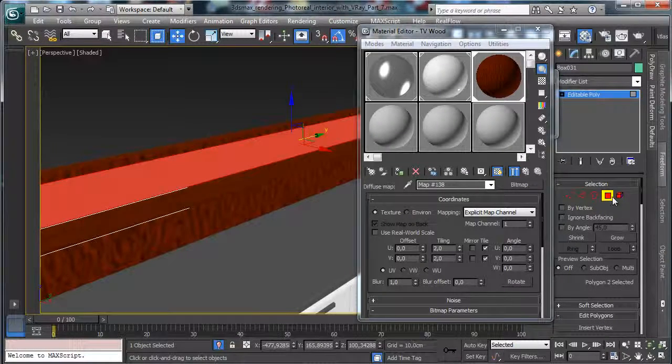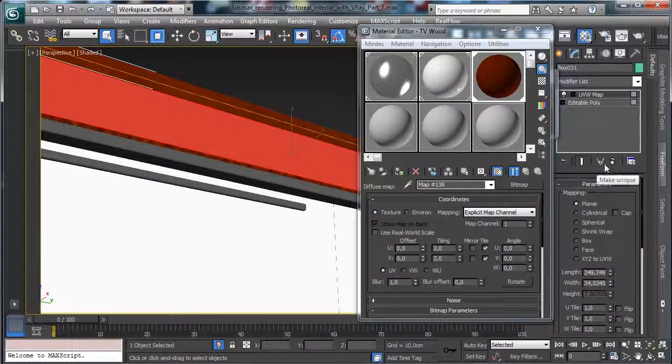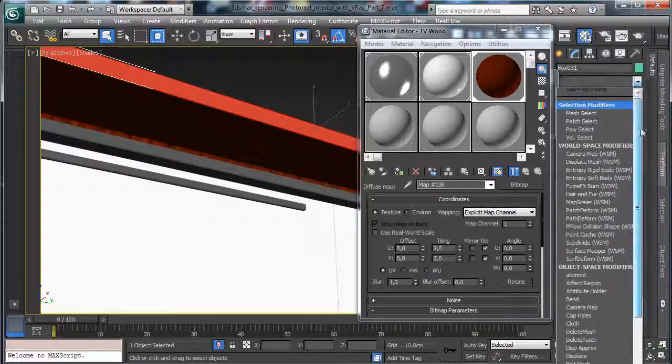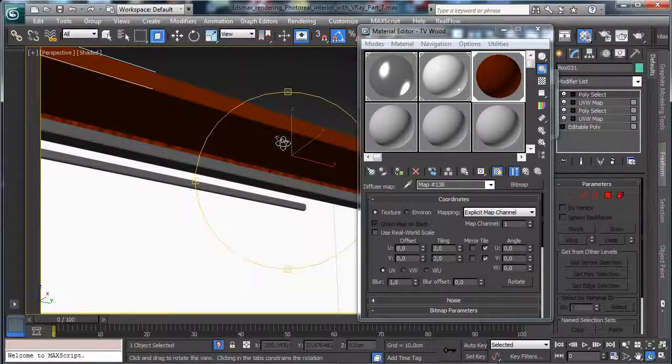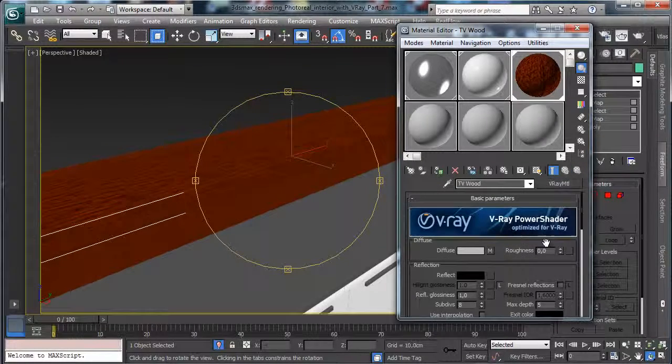We can, for example, pick this face and this other face and set a UV map as planar, then poly select, and we select this part and we assign another UV map, and we say that it's planar, but let's see. Okay, and again poly select. So now let's change and let's have more repetition over this area. Okay, we can try with something like that.